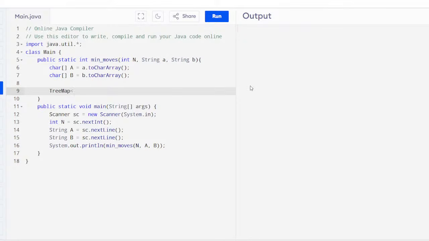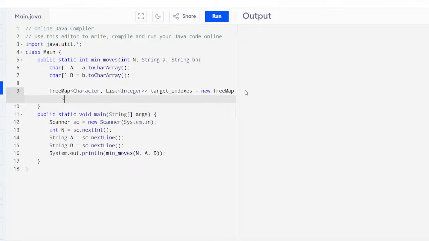Once you got the character arrays, then you create the TreeMap. The key is a character, then the value is a list containing integers. We have given the object name as targetIndexes equals new TreeMap, with empty angle brackets.